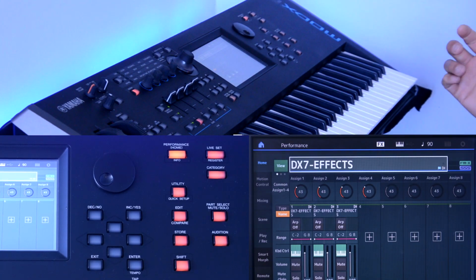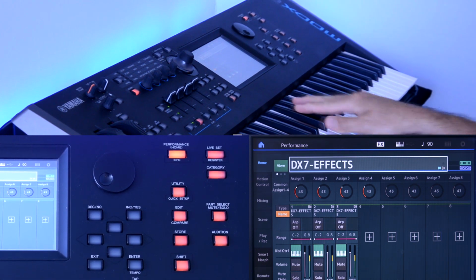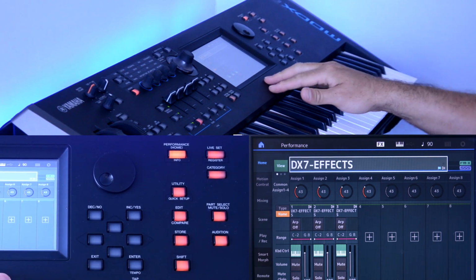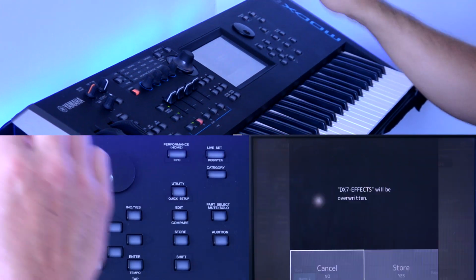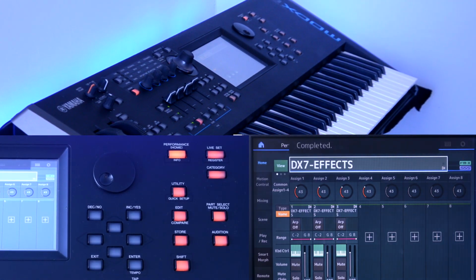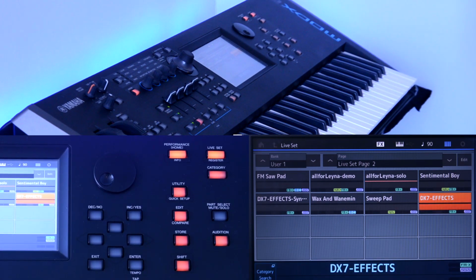And then finally, the number 1 function that I've found for this is, say you've just done all this work and this is the sound that you've worked all day on. It is an awesome sound. Well, the first thing you want to do is store it, of course. Overwrite current, store. But now to find it again, you're going to want it in your live set. Shift live set. It calls up your live set and it opens up the next open spot. And it allows you to just tap it and it sends it there. So let's look at that again.